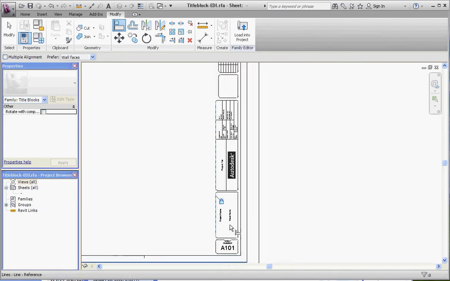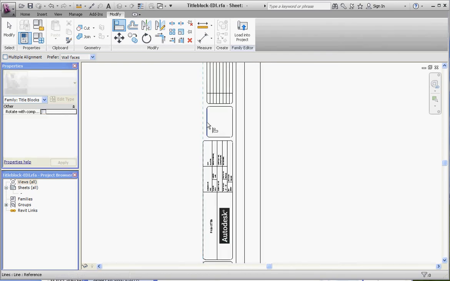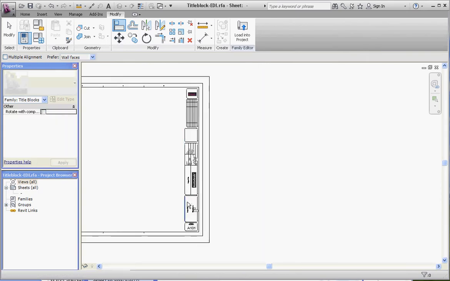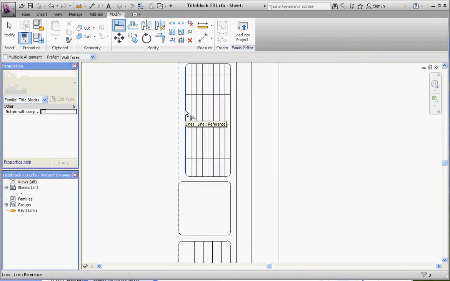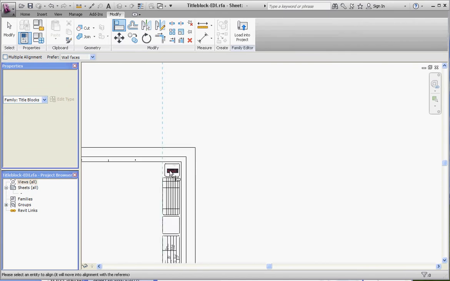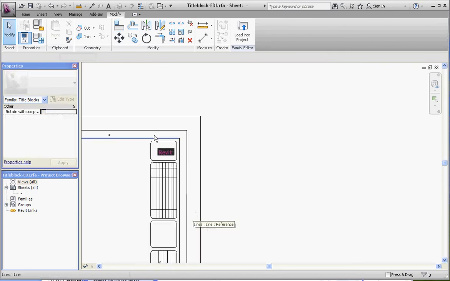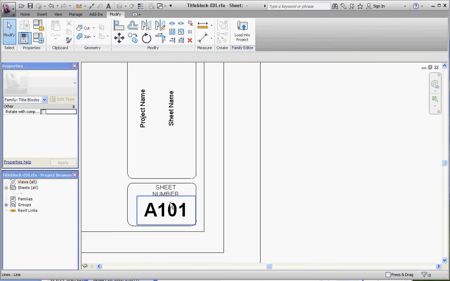Let's do the same thing over here. That edge to this edge. Lock it. Escape. That edge to this edge, lock it, escape, and finally this edge and this edge, lock it, escape. And that should be in pretty good shape. So now we need to move our text over, and let's go ahead and do that right now, and then we'll save the rest of this for the next film.